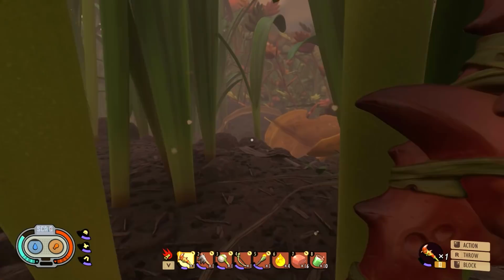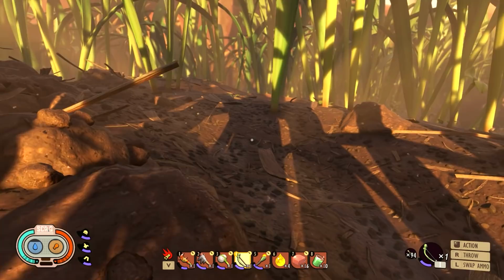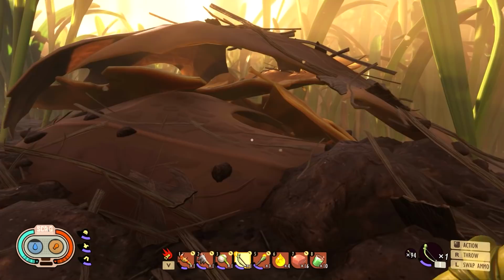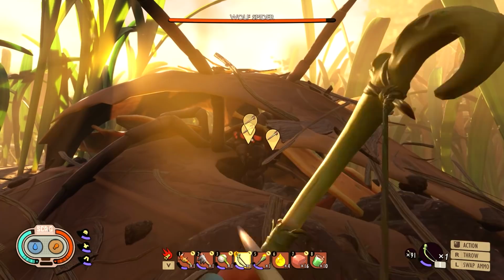Die, mate! All right, I think this is where this is. I think there's a wolf spider that sleeps inside of this deal. Oh yeah, it's right there. And I think if we come over to this side here, suck it, stupid wolf spider. Ha ha ha, I found the perfect spot to cheese this bad hombre. Now, are 96 arrows gonna be enough?